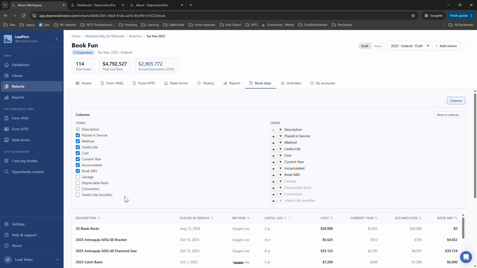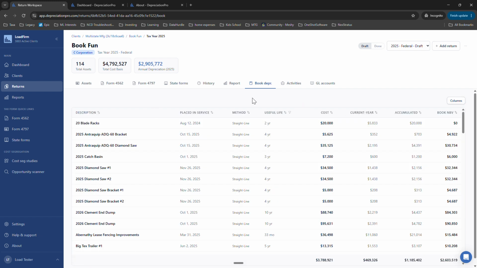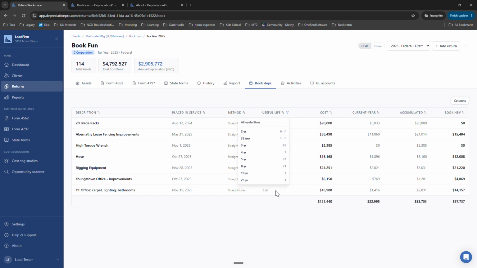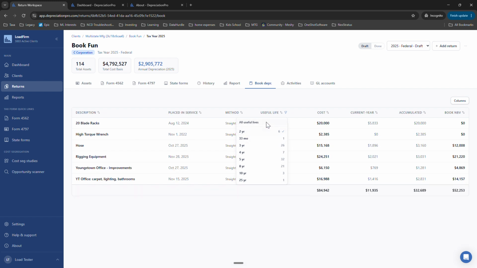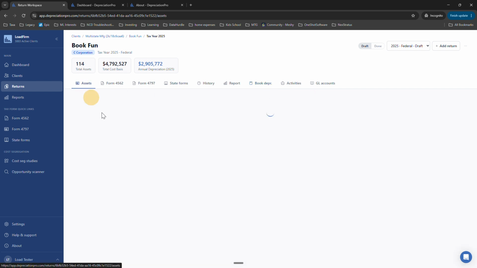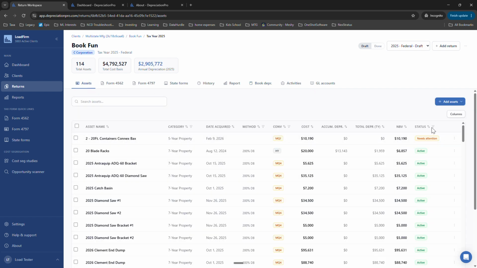As usual, we allow you to generate the columns that you wish to see and order them accordingly. This was requested from users, so we thank you for that request. We made some other upgrades here. In every column where you might want to go by category or have a categorical, this is now a multi-select. So you could select all the 2 years, 2s and 33s, et cetera, or all the useful lives. We did a similar thing over in assets where previously we had status that you could do, but we've made that a multi-select. And now with category, method, and convention, we can do the same thing.